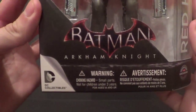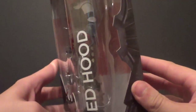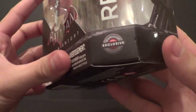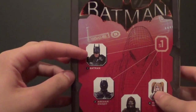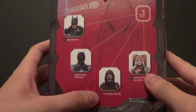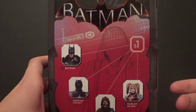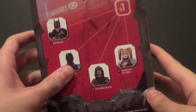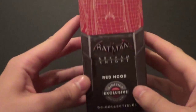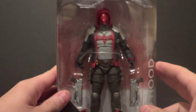First we're going to take a look at the box just real fast. Batman Arkham Knight right on the front. Red Hood window — it's real techy looking. Got Red Hood on the side there. Very nice box. GameStop exclusive. This is Wave 1 Batman, which I'm not sure if I'm going to get. Arkham Knight, definitely getting. Scarecrow and Harley Quinn are really cool too. You got kind of like a little infographic — just kind of like a scan of Red Hood there, Batman up top. Very cool. There's the bottom — Batman Arkham Knight and there's Red Hood. Exclusive. Bat symbol up top. Very nice.